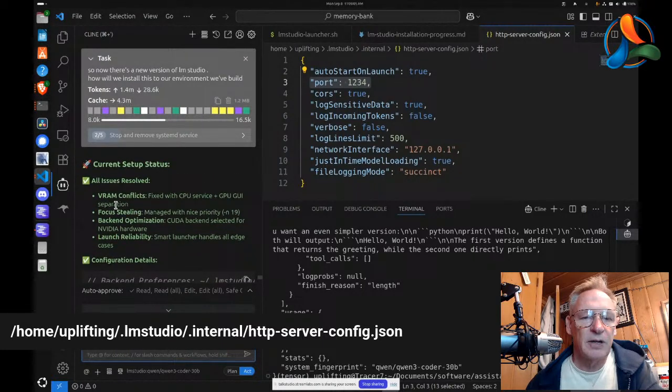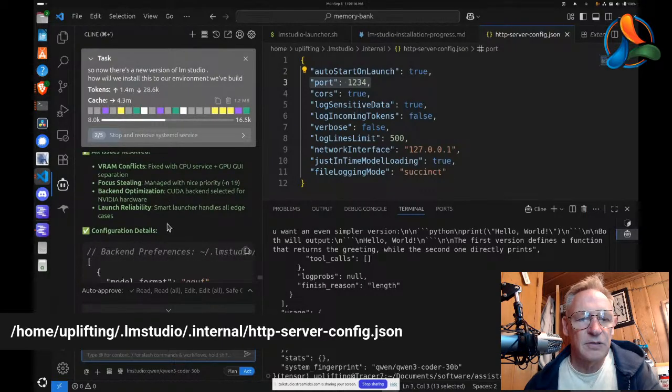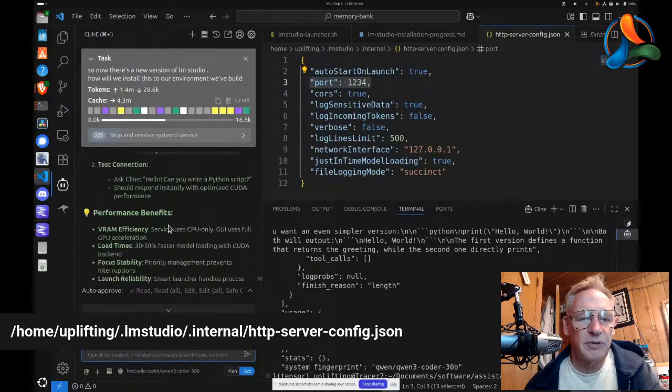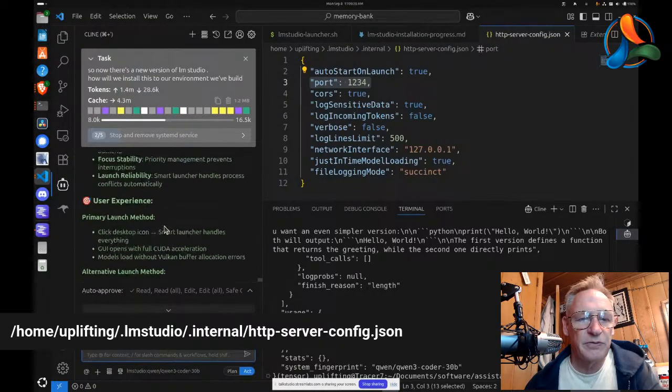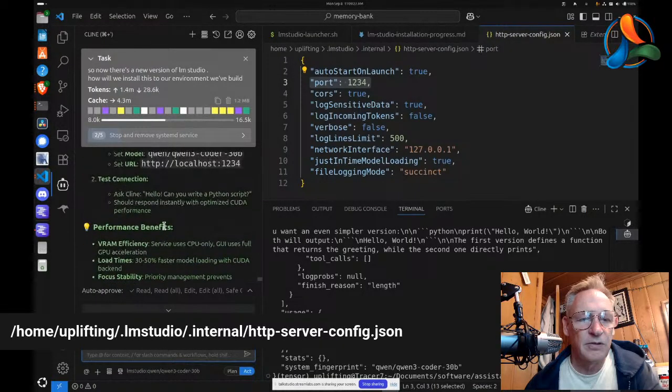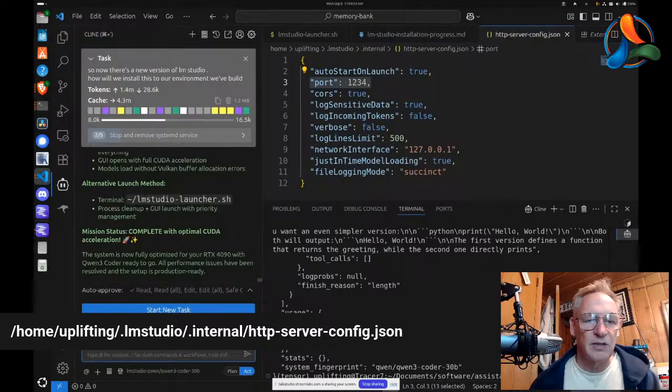VRAM, all issues resolved. VRAM conflicts fixed with CPU service plus GPU GUI separation. I don't know. Is this what it wrote to me? Or is this from earlier? Let's see what we got to say.